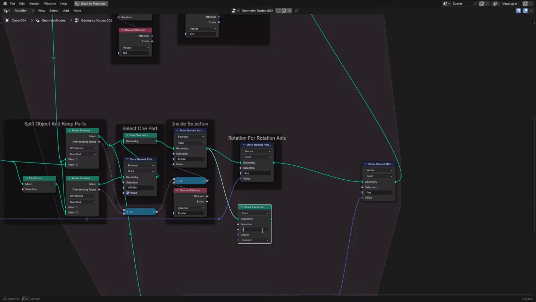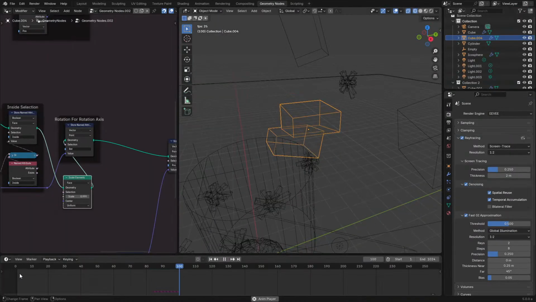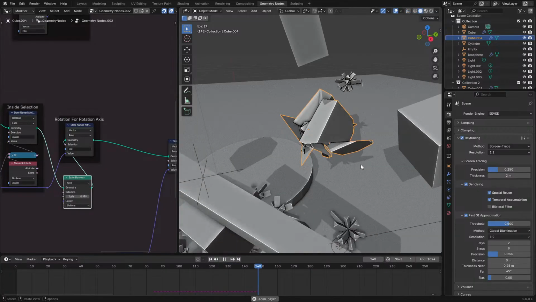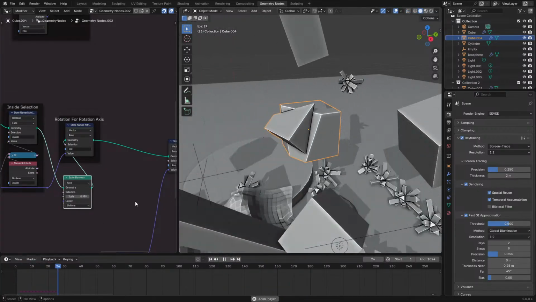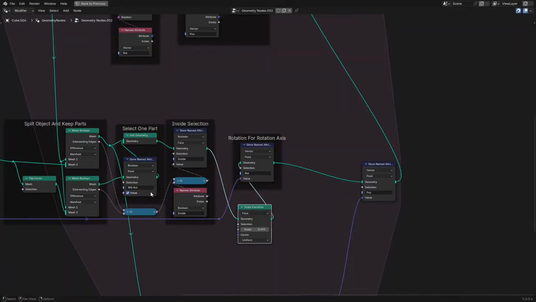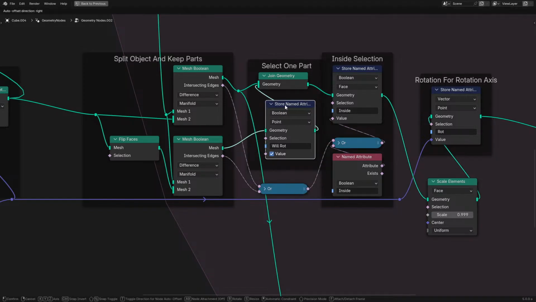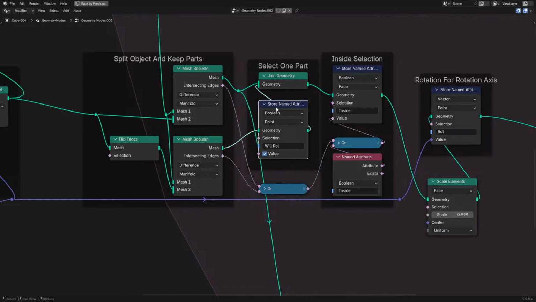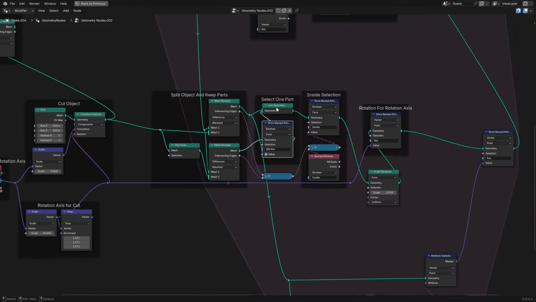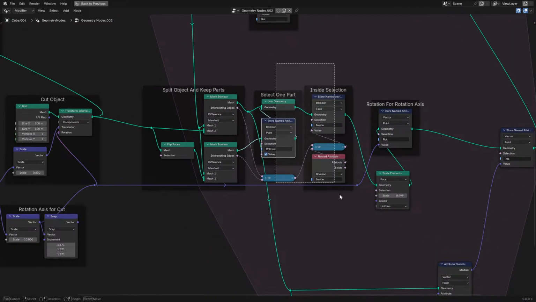Scale elements, 0.999. Eh? It has to be you.